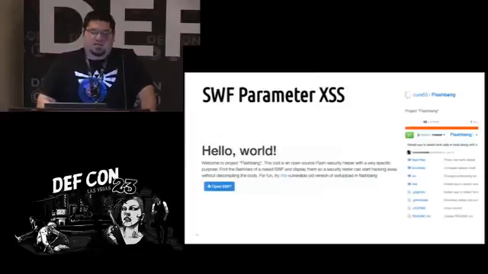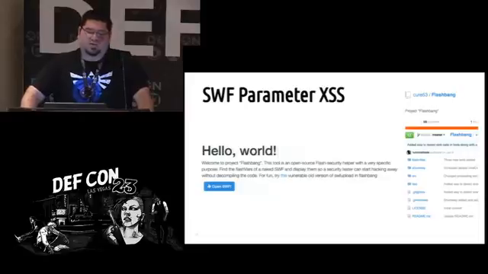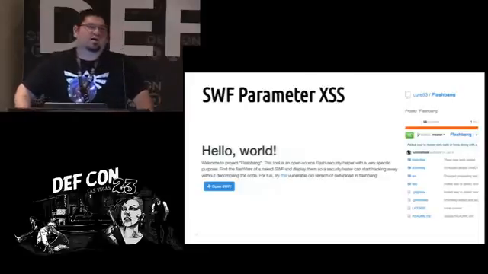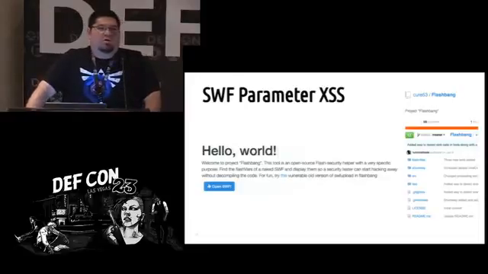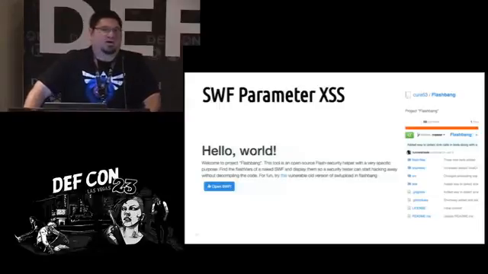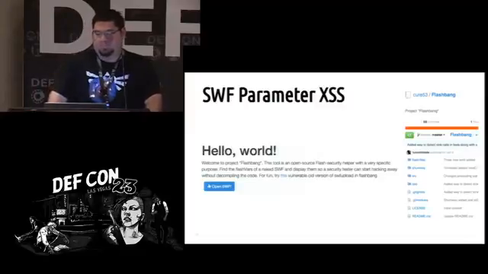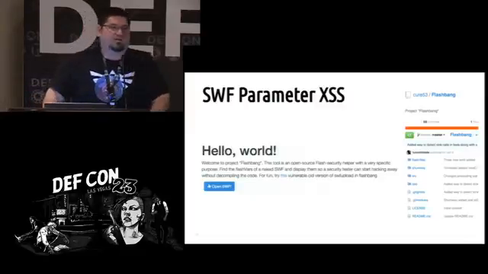To do that manual analysis, I use this tool called Flashbang, which I think is super awesome. It's by Cure53. You drop in a Swift file, and on the other end comes out all of the parameters that might be vulnerable to cross-site scripting. It decompiles it for you, and it displays them along with whether they're going to execute out of the context of the Swift file. I highly suggest this tool if you're going to do some Swift hacking. It's way better than a lot of the old ones.